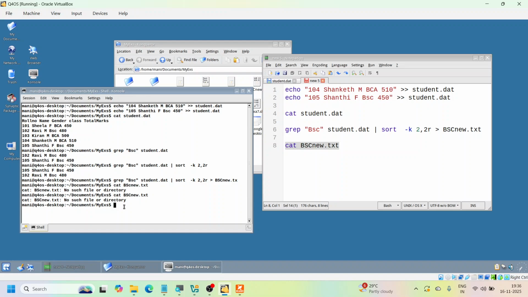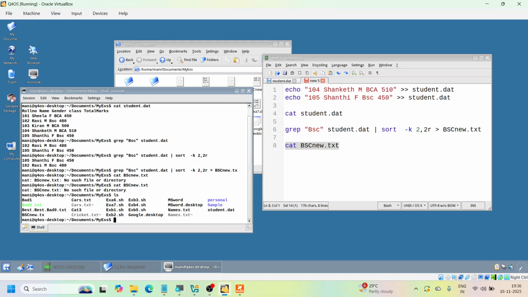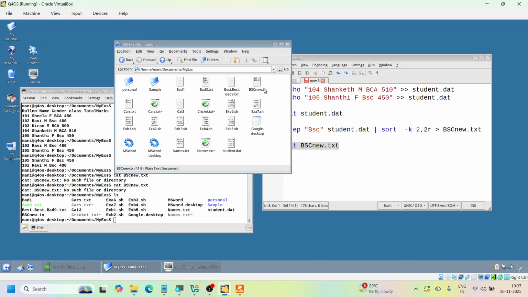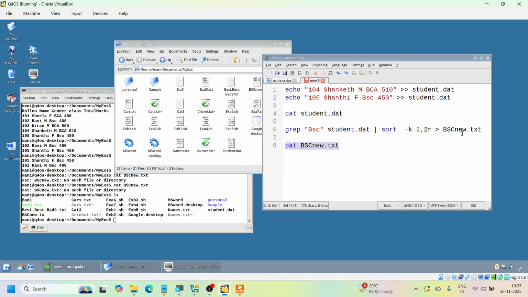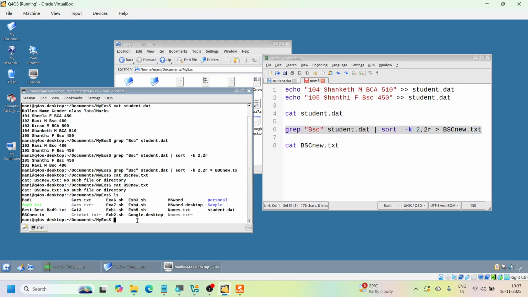Let me type ls here and see whether that file is there. BSC, oh, txt has not come. How come it has not taken? When I copy pasted it, I forgot to copy the txt, so only tx was there. Let me paste it one more time, extremely sorry for that.